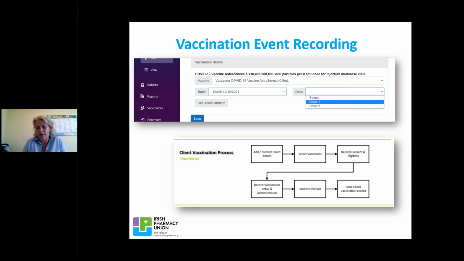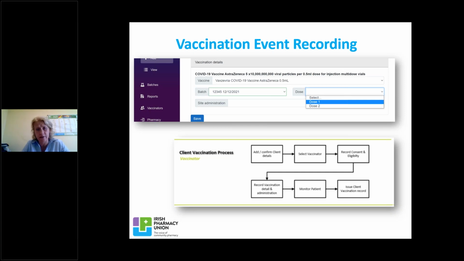And then you issue your client vaccination record. Prior to them leaving your consultation room, you'll also have given them the patient information leaflet and the HSE leaflet on the particular vaccine of choice that you're using in your pharmacy. That information will all be provided to you from the HSE as part of your consumables bundle that comes into your pharmacy.